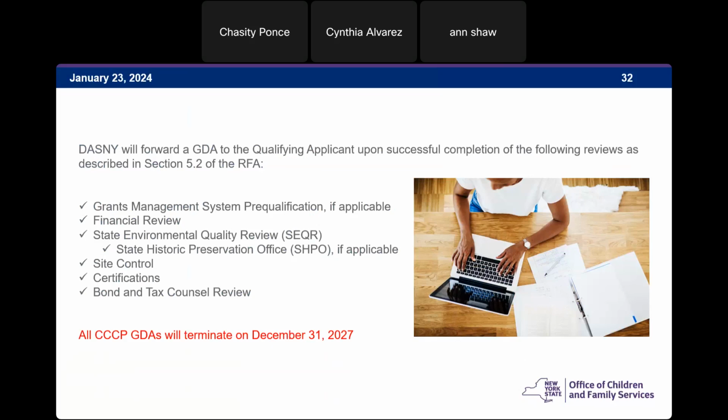And there's a few more documentations and certifications that DASNY will have you fill out. And our bond and tax counsel review to make sure all the costs you've identified are in fact eligible for bond financing. This we hope to complete thoroughly within 1 year, if not sooner. We anticipate some of you, once awarded, will fly through our system again because you've done most of the legwork already. We do have in the RFA the very strict timeline of 12 months. So if we announce awards in July, you have until July of 2025 to meet these requirements. And we know you can do it, and we know we can do it with you.